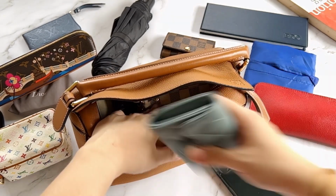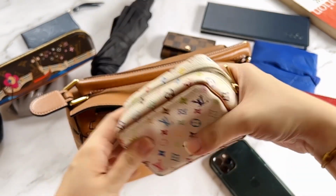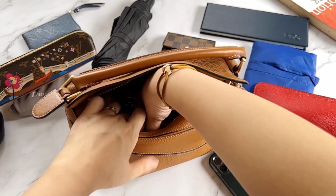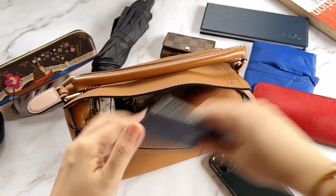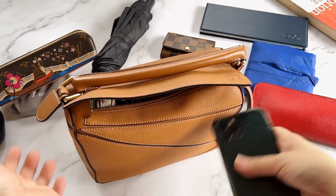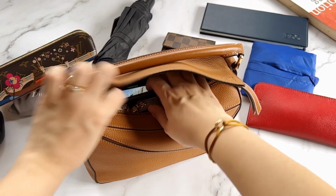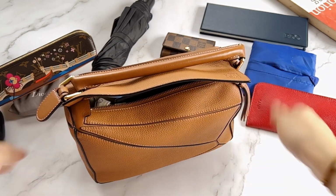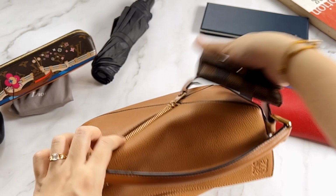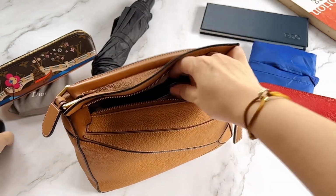Of course, I can't leave without my wallet. Let's see if the wapiti pouch can fit in there. Yep, can fit quite comfortably. How about the key pouch? Nice. Phone, of course. Let's put it here at the back. Oh, it can fit in the back pocket. Great. How about my key holder? Let's just put it at the back over here. Very easy access. And my earbuds.